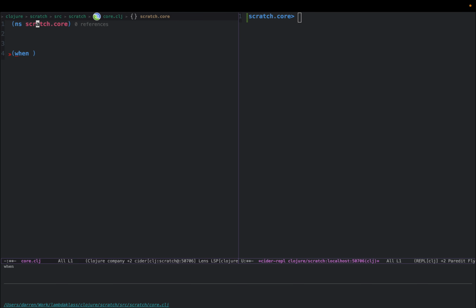The when macro, in fact, takes an unlimited number of arguments, so we can give any number of arguments. However, the first argument, likewise in the if statement in Clojure, needs to be a value itself or a Boolean value.